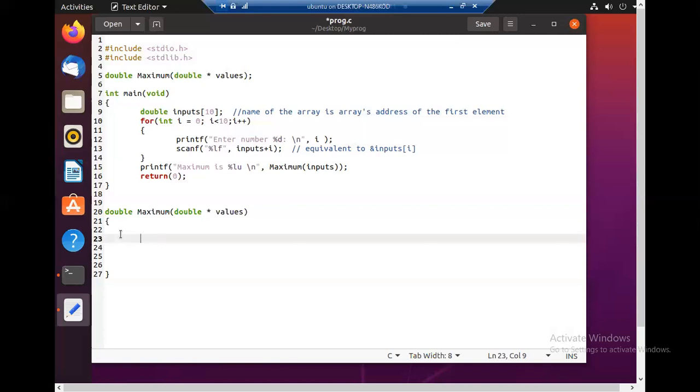So in the first place, we'll declare a variable known as max and assign it the value at this location. So this is the first pointer of the array. So we get the value at this location. That is what this means. And then we keep on comparing. And we will not write 10 lines, but we will do it in a loop. So to refresh on while loops, I'll use a while loop. So I'll just declare an integer and initialize it to 0.